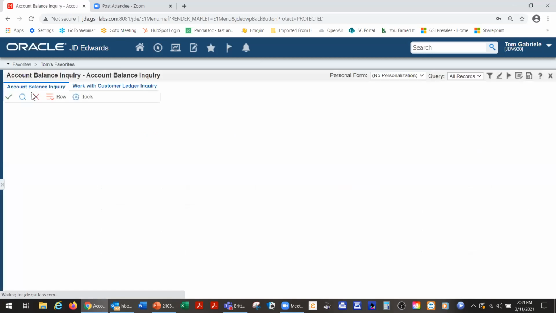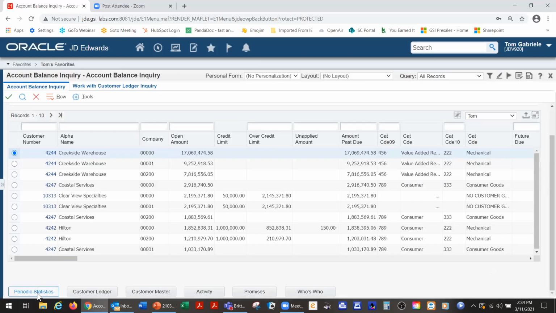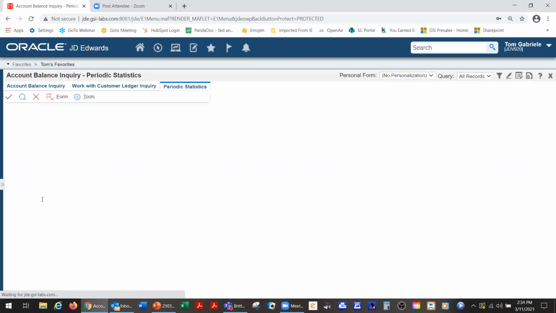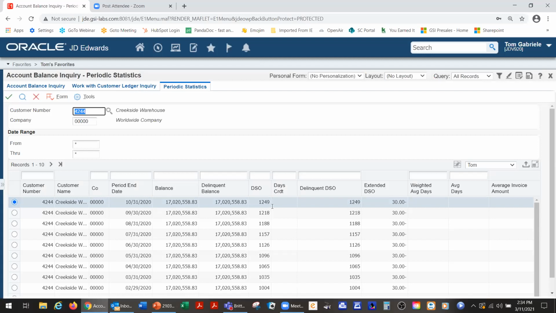notice now at the bottom, I have another button that says periodic statistics. If I click on that, it's going to open up a tab and show me, for that customer, the periodic statistics that we need to see.